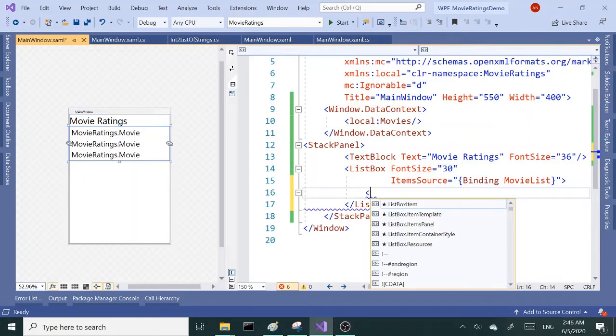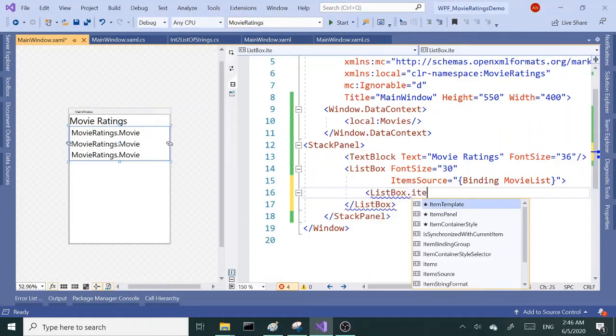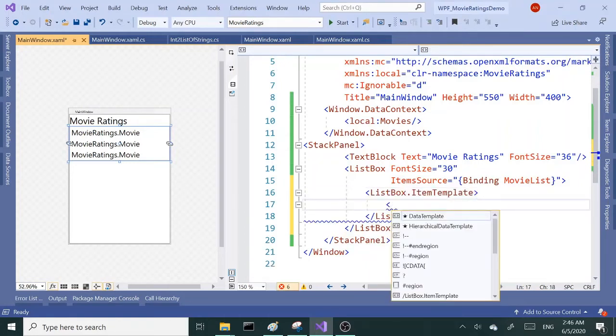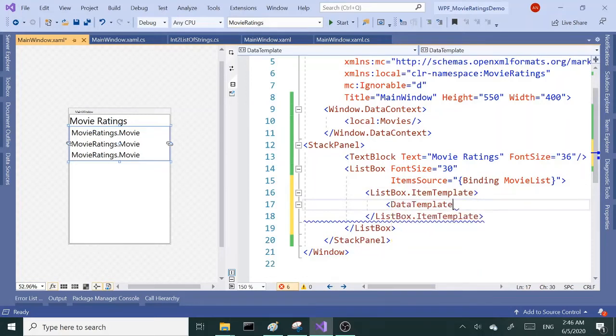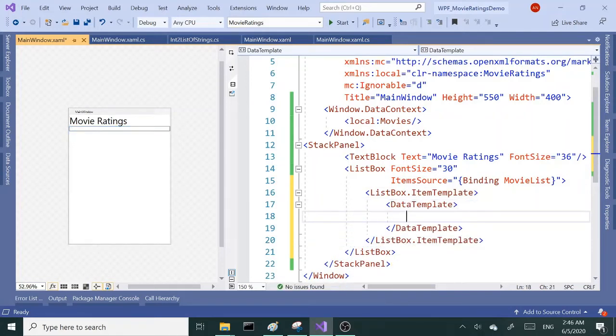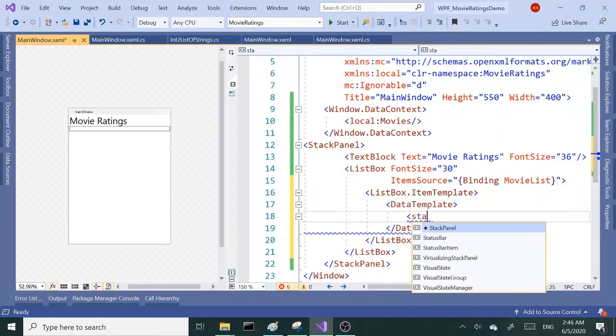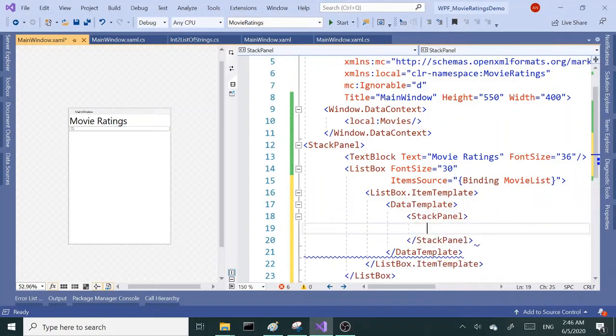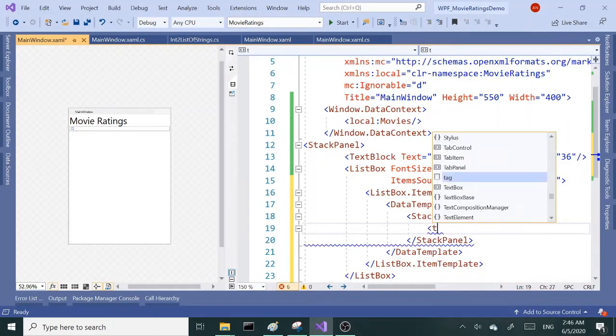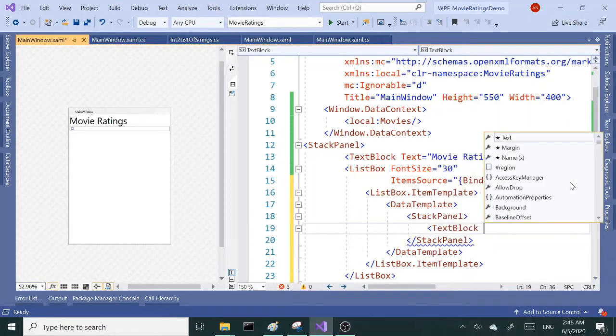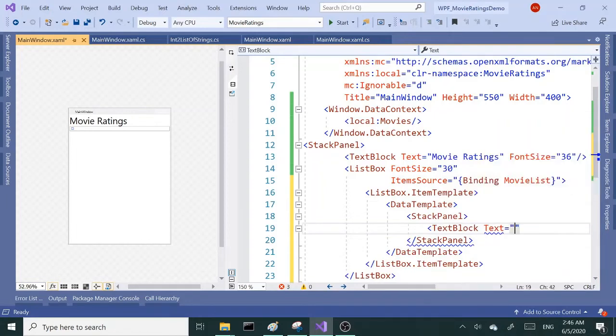And let's set the data template, the item template. So ListBox.ItemTemplate. We're going to use the DataTemplate. And inside here, we're going to need a stack panel, a text block. I'm going to set the text property to binding Title.